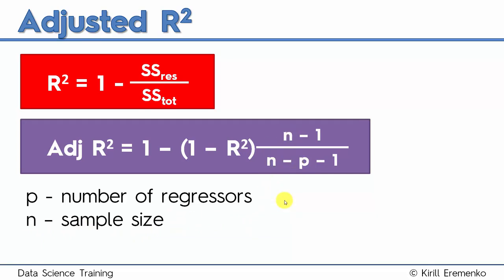Now, they say that adjusted R squared has a penalization factor. It penalizes you for adding independent variables that don't help your model. And let's talk about that. That's the important bit about adjusted R squared. So P is the number of independent variables. P is here in the bottom, in the denominator. That means that when P increases, when you increase the number of independent variables, this whole part decreases.